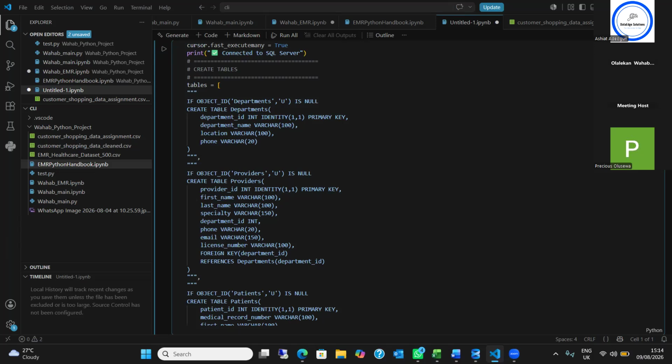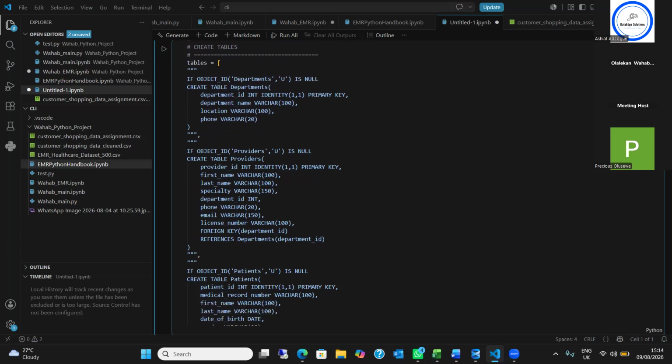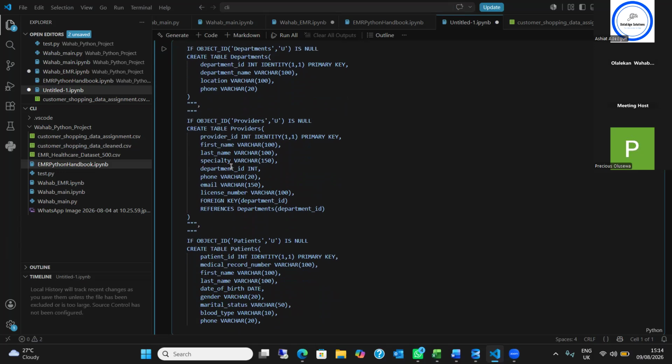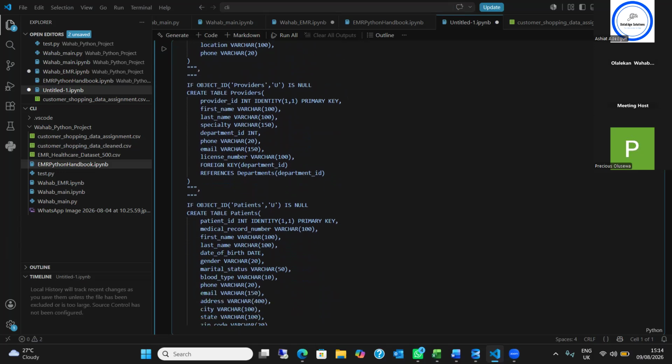When you go down, I want to see if we will see the foreign key there. When you go to the provider table, there is a foreign key, department ID. That means you can connect your provider table to department. You may want to know how many providers are in each department. That's why they put the foreign key of department there. You see that for a foreign key, they do not put identity.